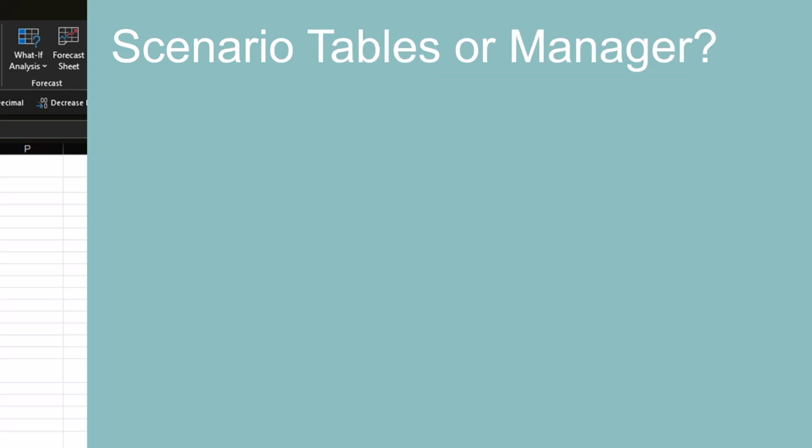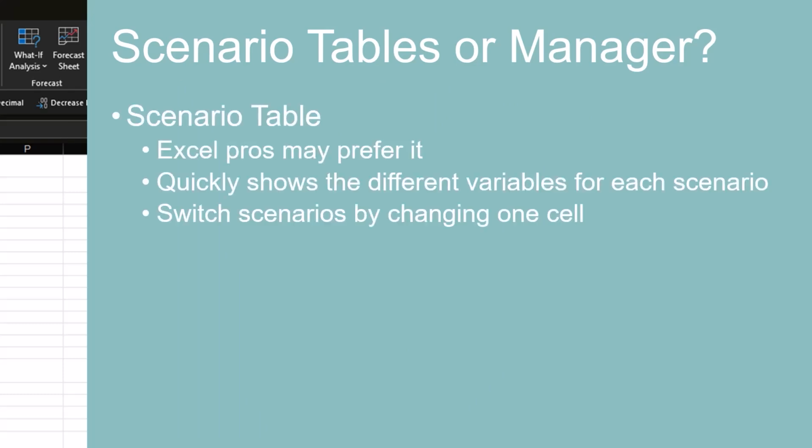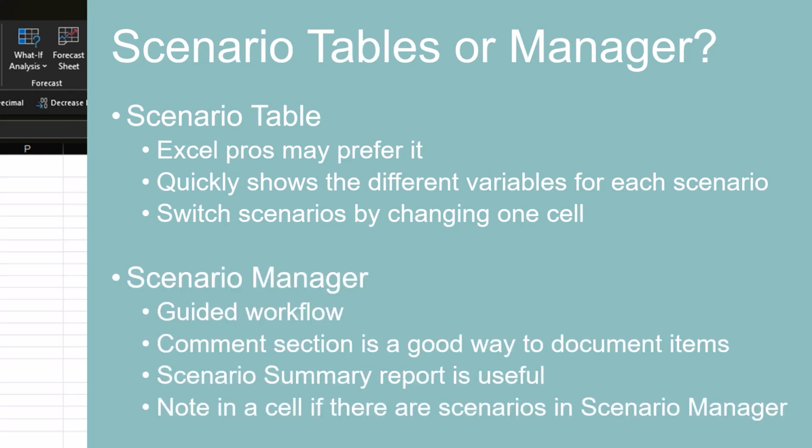Which is the better method, scenario tables or Scenario Manager? Excel pros may prefer to set up the table. The table quickly shows the different variables for each scenario. All you need to do to switch scenarios is change one cell. Scenario Manager provides a more guided workflow than creating your own formulas. Changing scenarios is a little more work than with a table.